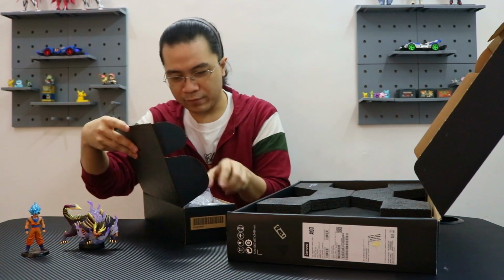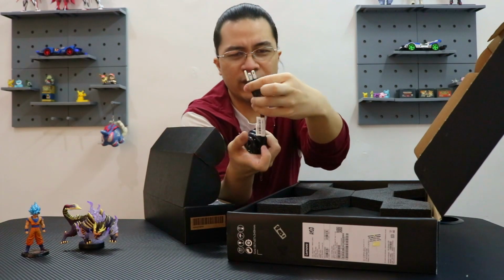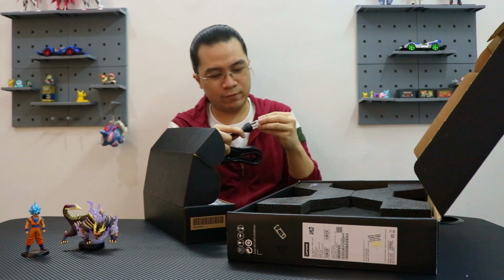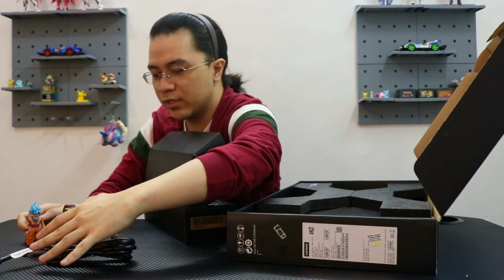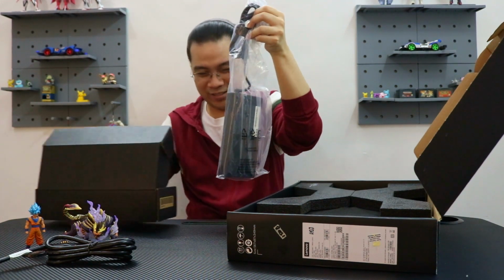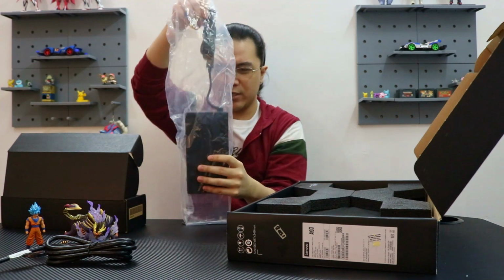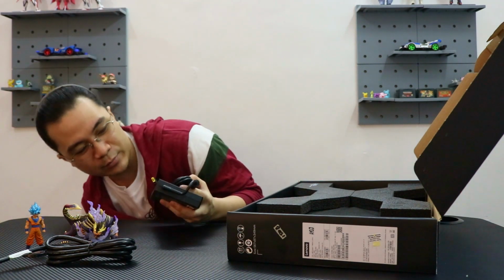So yeah, we have here the power brick, again with a 3-pronged connector here. So you may have to get an adapter here in the Philippines, or if you have an extension that can support this type of connection, then you are golden, which I do have. So lucky for me, I'll just put you here beside the Goku Super Saiyan Blue over there. So wow, right, this is not your typical power brick. So huge power brick here for the Legion 5 Pro, even larger than the Strix Scar 17 which we reviewed recently.